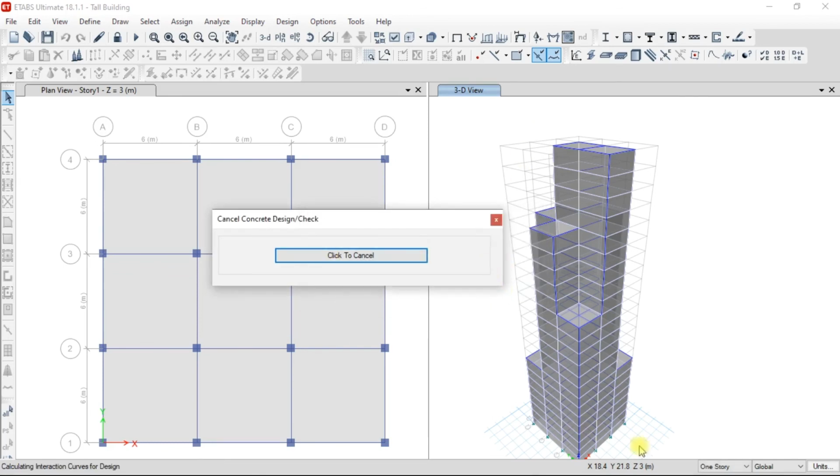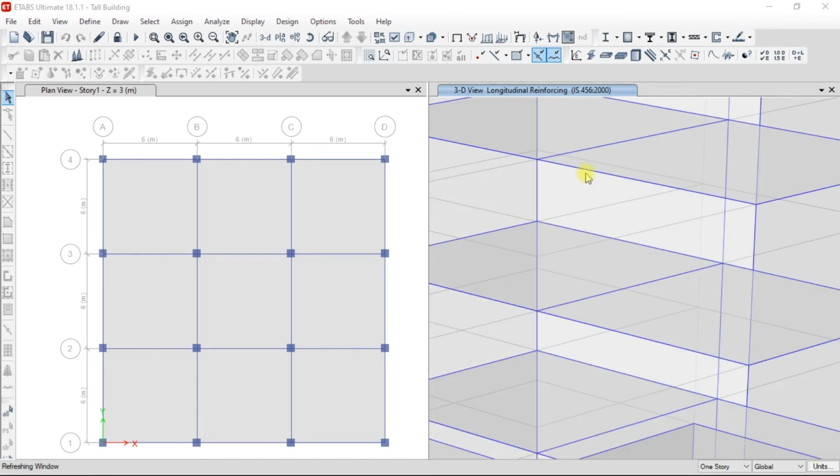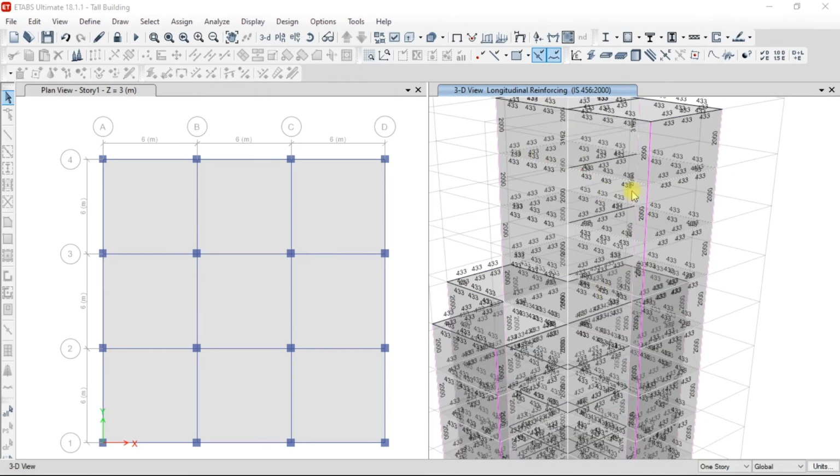Click on OK. The software will automatically optimize the members, so we have to wait again. Here we can see that the design is complete. We will get the reinforcement data from this diagram, or we can print this reinforcement data as a project report.